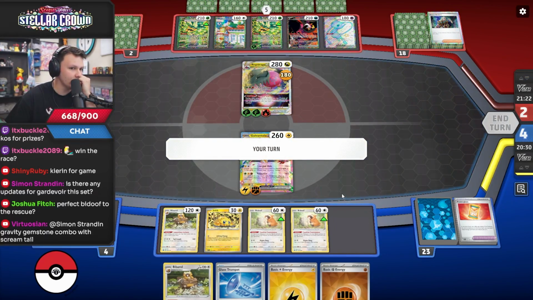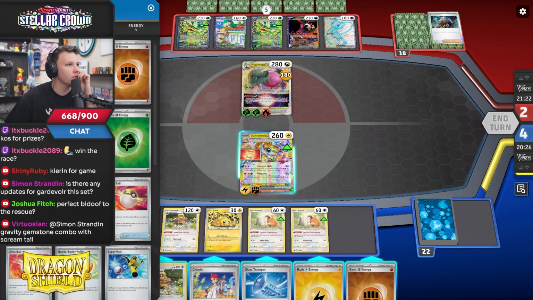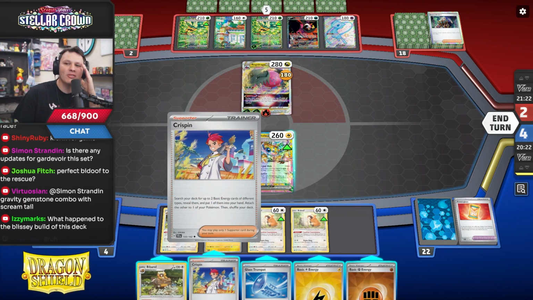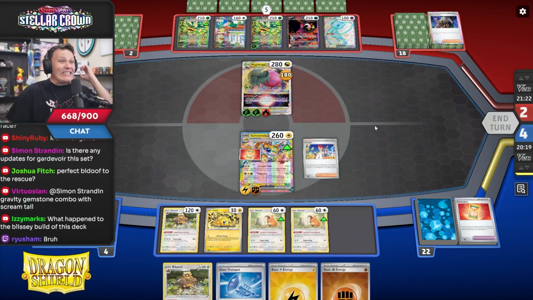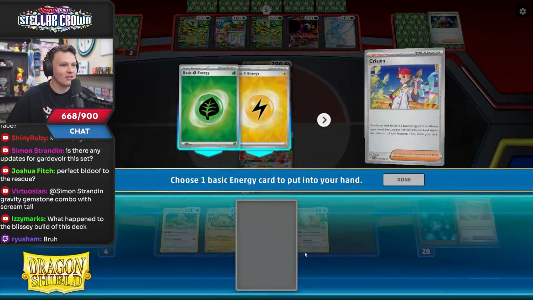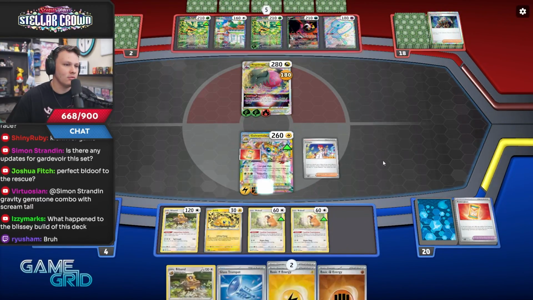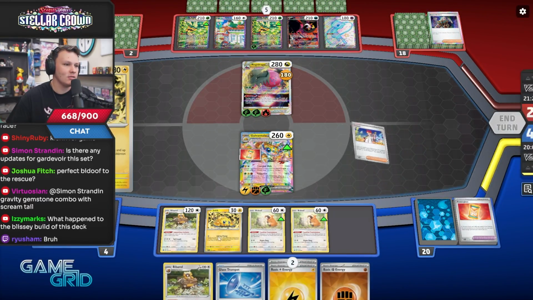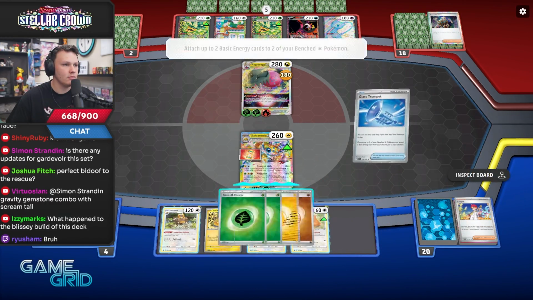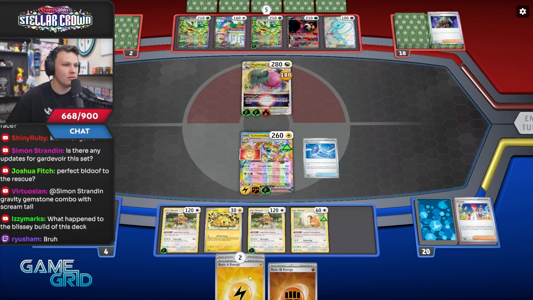Can you get a grass energy? Shoot, do I have? Not sure what I have in there. That's the problem. Dude, keeping track of my energy is... Oh my gosh. Okay. Oh no, I have to take all of them though, which also sucks. Put that in my hand. Grass. Catch. Evolve. Trumpet. Doesn't really matter which ones I put. That's fine.